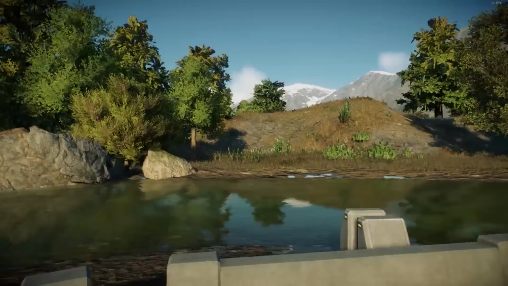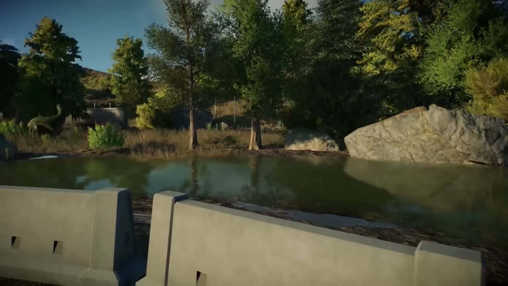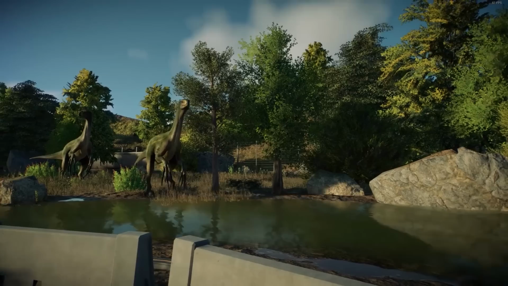Back there, it's all filled up with trees and rocks to sort of block their passage. And what that achieves is that when they wander back and forth through their habitat, it forces them to get really close to this guest section so that if you just stand here for a little while, you're pretty much guaranteed to have a really good up-close experience with the Therizinosaurus. So here it comes.